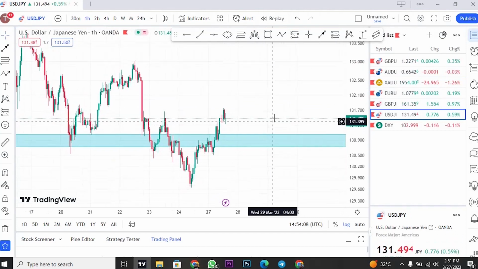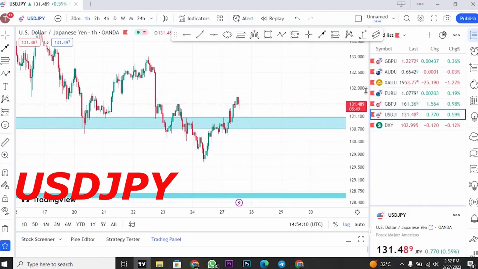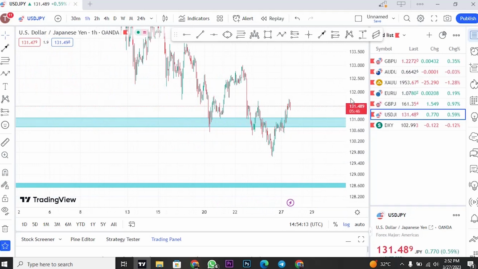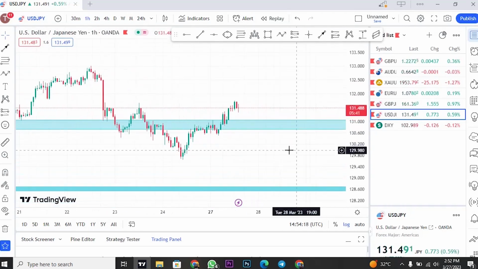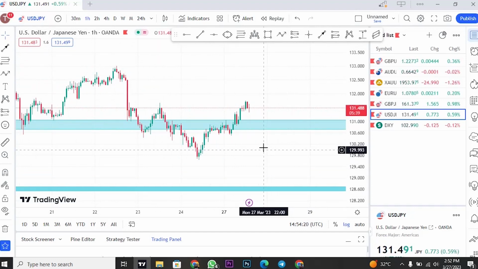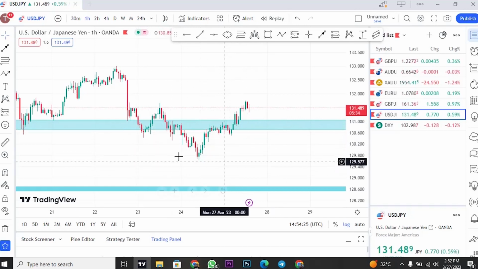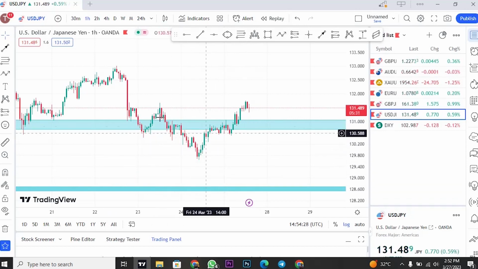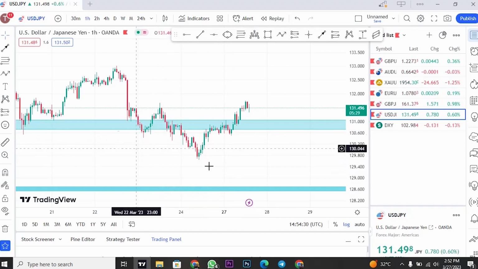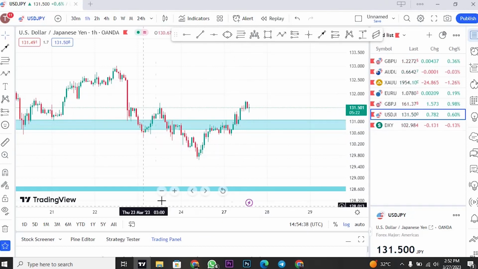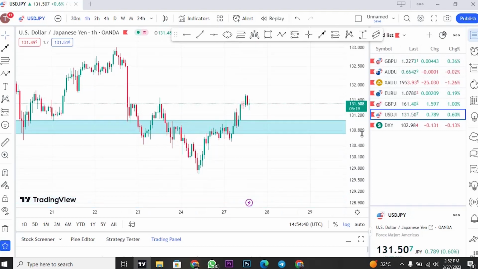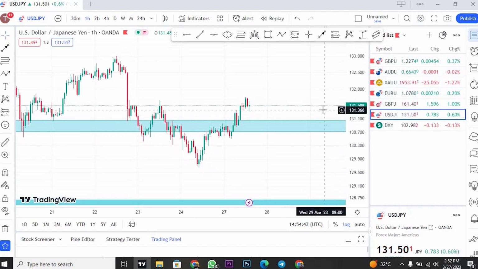Let's go to USDJPY. USDJPY is currently on a support region right at this point, but on USDJPY it actually broke out of the support region a little bit, and now rallied all the way upside inside the support region. So it's pretty cool. It's looking beautiful right now, looking sweet right now.